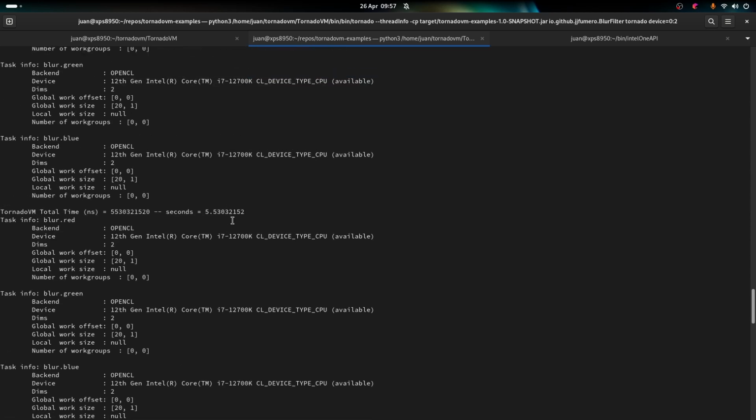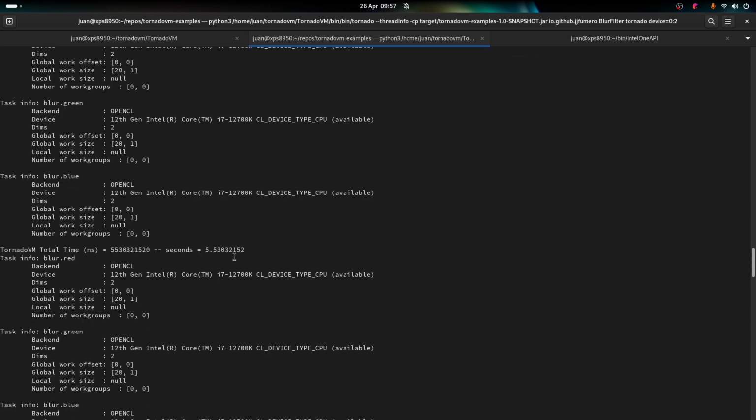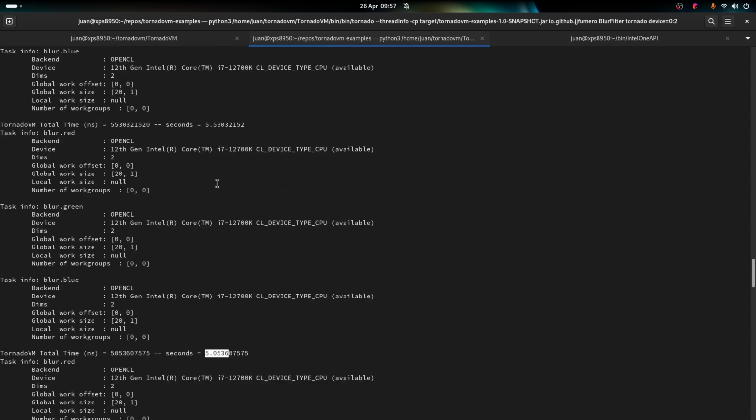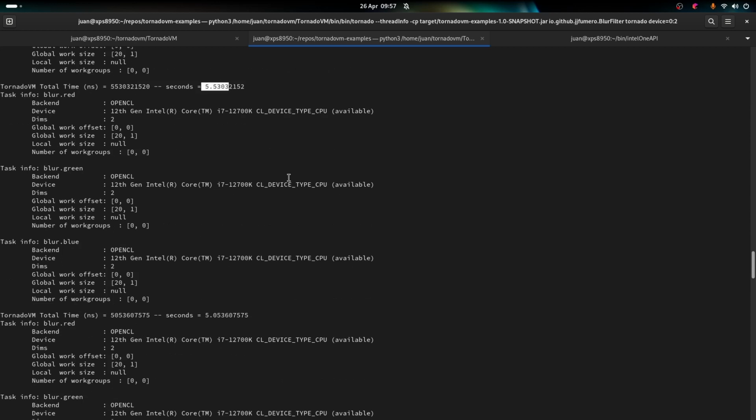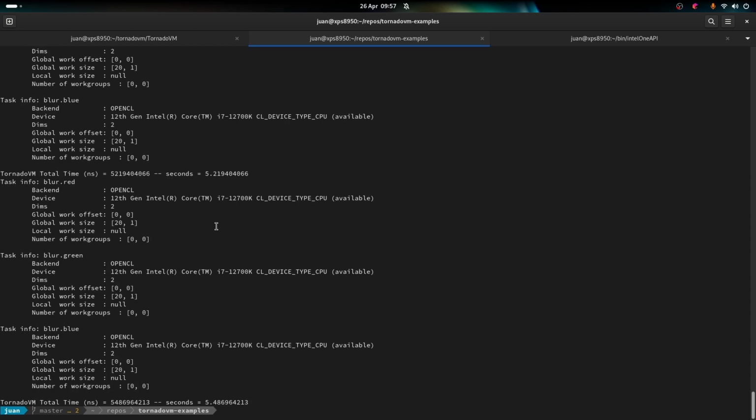So remember that Tornado, the first time that you run, it will compile all Java methods that are attached to the task graph down to the technology you choose, the backend you choose. In this case, it's OpenCL C code. After the compilation is done, then the code will be reused. So this is the time that took the compilation part plus more things in probably metadata attached to it. So this will run for a few iterations, already finished. It took around 5.2, 5.4. It's actually faster, but keep in mind that I'm sharing the screen, I have many applications open, etc.